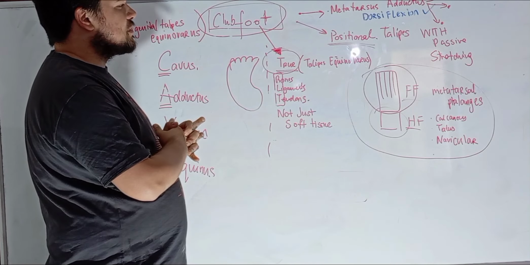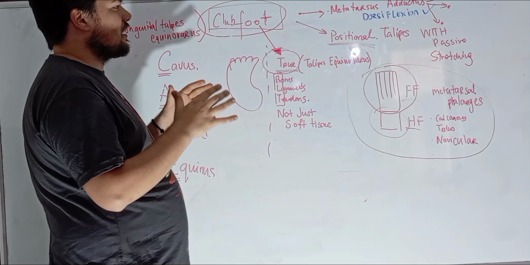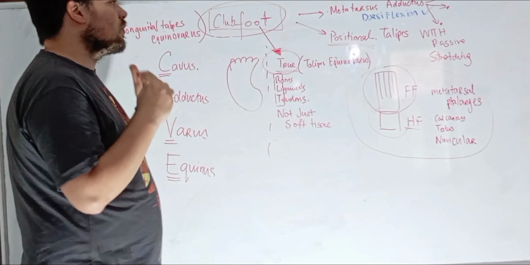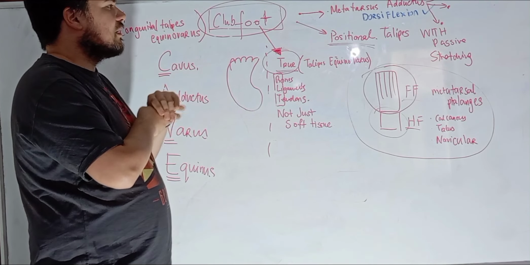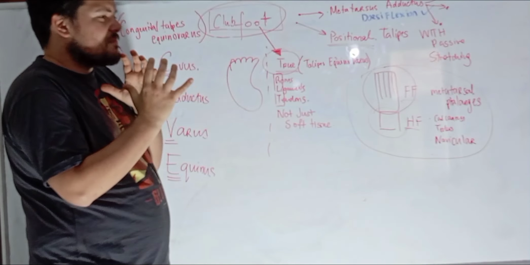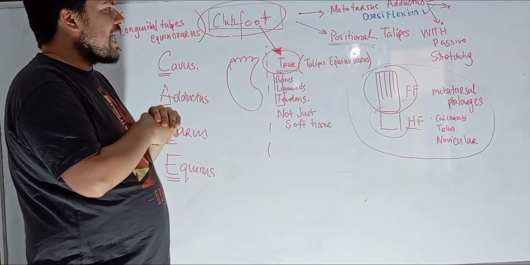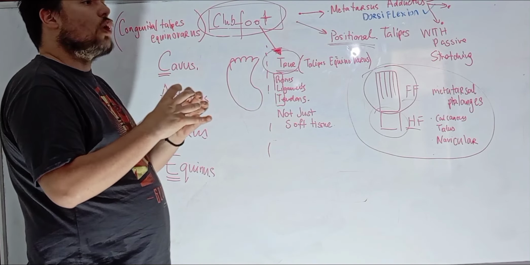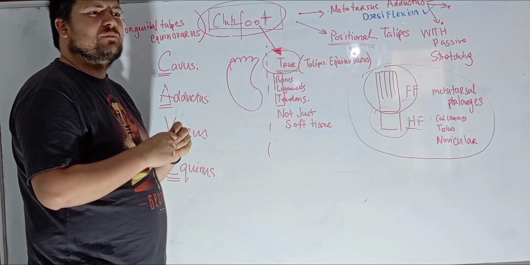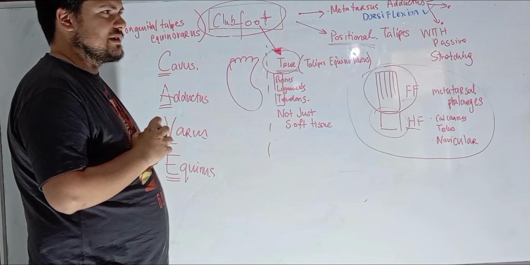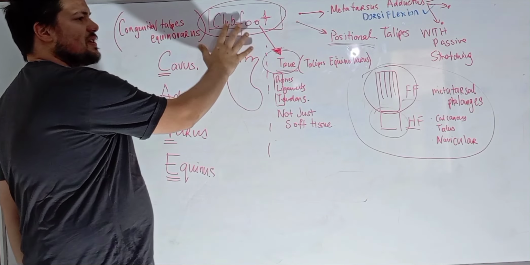And we have positional talipes, which is a short-lived phenomenon, which is a result of the in utero positioning. So what does in utero mean? Inside the pregnant lady's tummy, the baby is squished and mashed during pregnancy, and these forces will act on the soft tissues, not on the bones, and this will subside in a period of weeks after pregnancy. So we're doing this all pretty much to just distinguish this, because this is the dangerous one.